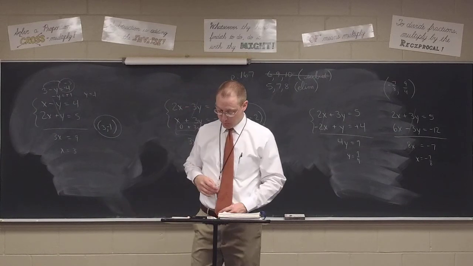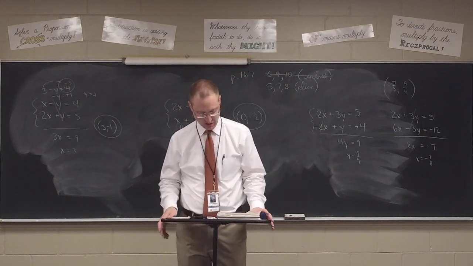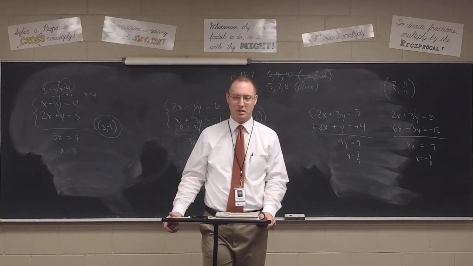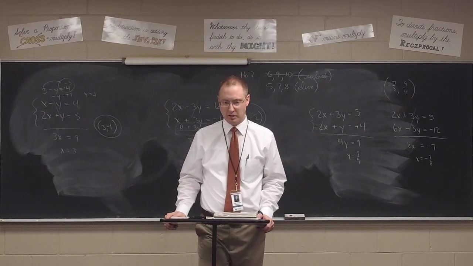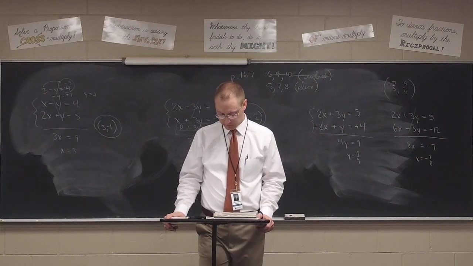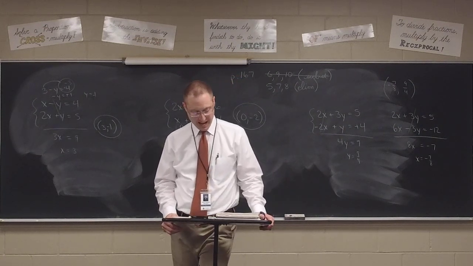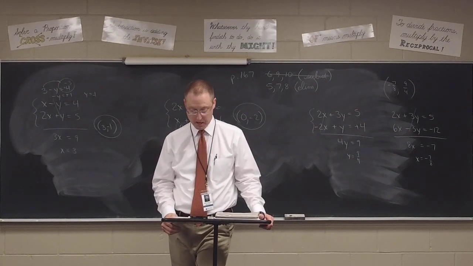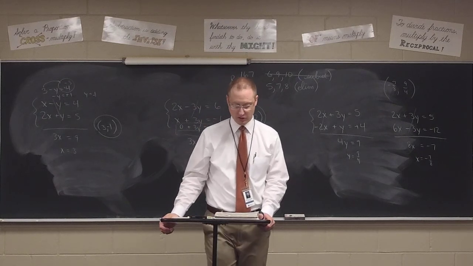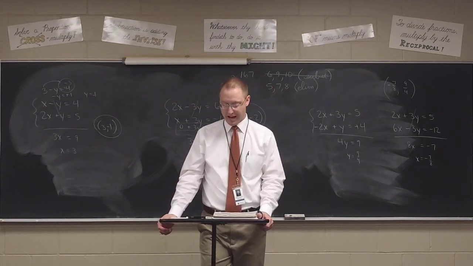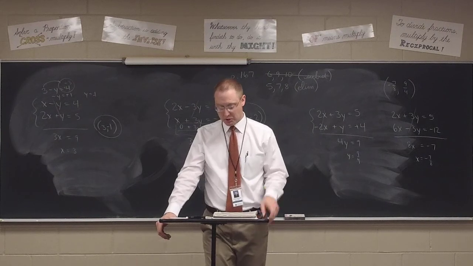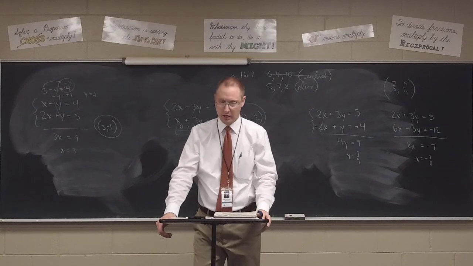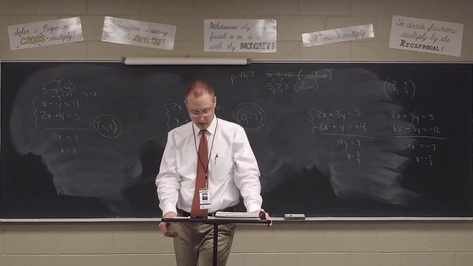All right, you're going to get a chance to practice several of these for homework this evening. Pages 167 to 168. I want you to graph number 2 at the bottom of the page. This is where we just were, the review of solving systems. Graph number 2. And then on numbers 15 through 24, you pick how you want to do them.